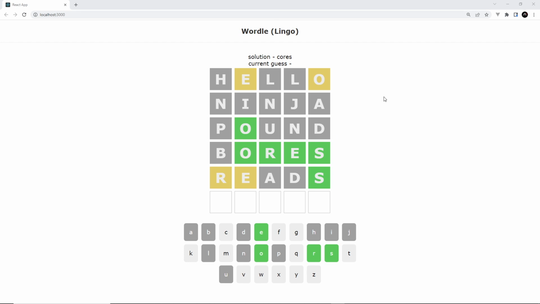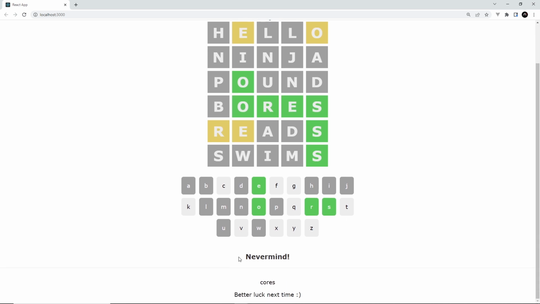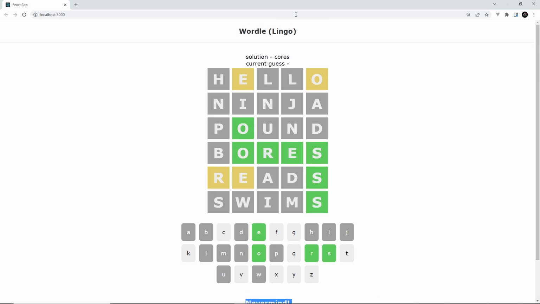So then first off, I want to try what happens when we run out of guesses. So I've already made 5 guesses. Let's do one more. And then when I enter this and it's not correct, then we should get the modal. Press enter. And we do get the modal, but it's down here. It's not styled correctly at the minute. So we'll style this better shortly, but at least this comes up now if we run out of turns.